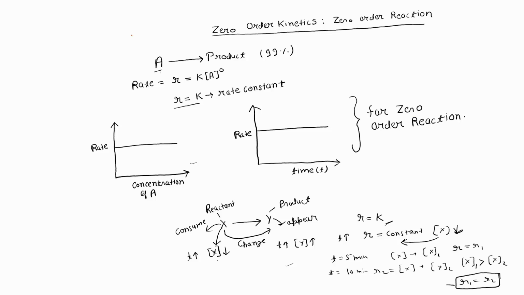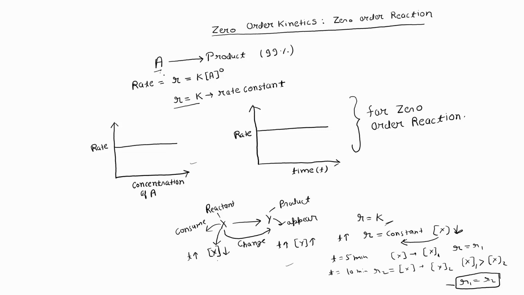For zero order kinetics, in any textbook you have seen that there is one type of reaction, that is A goes to product. In 99% of cases you will see reaction A gives product. In 1% of cases there shall be some different type of reaction for zero order kinetics, but that is not in the course of the 12th standard. That will be included for the competitive exam.